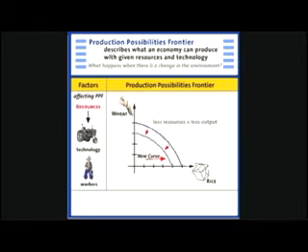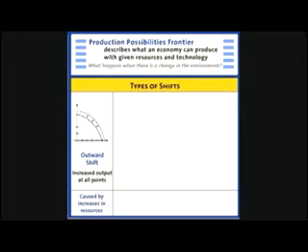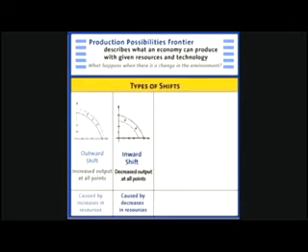So, a quick summary then. Things that increase the productivity of the economy, an increase in the stock of resources, an improvement in technology, those things shift the production possibilities curve outwards. Those things that reduce productivity, such as a loss of labor or capital or an unfavorable change in the climate, shift the production possibilities curve inwards. And sometimes changes in the economy will affect the two different sectors in different ways. They might actually cause one sector to become more productive and the other sector to become less productive.